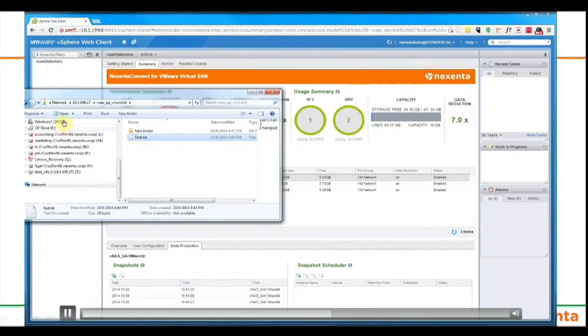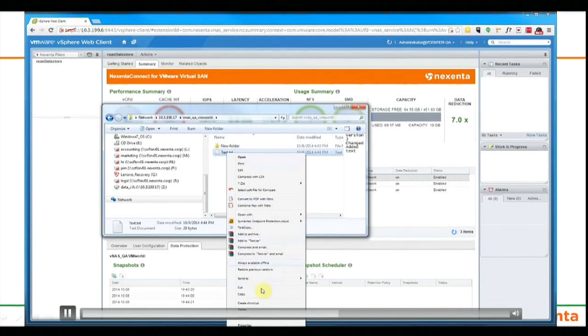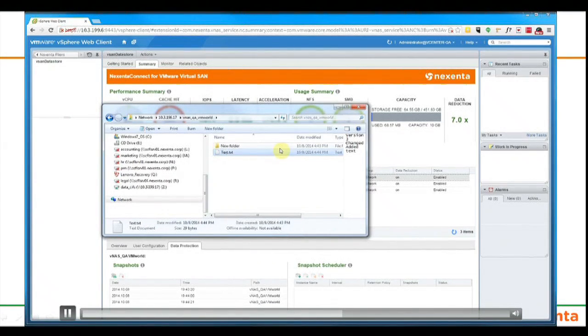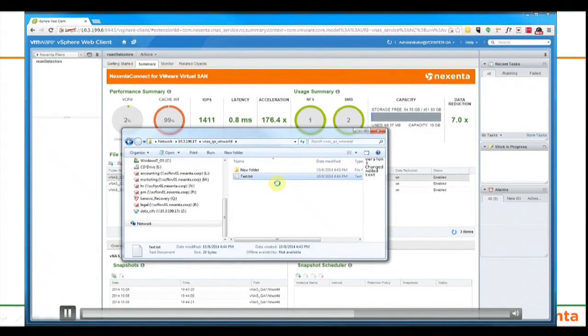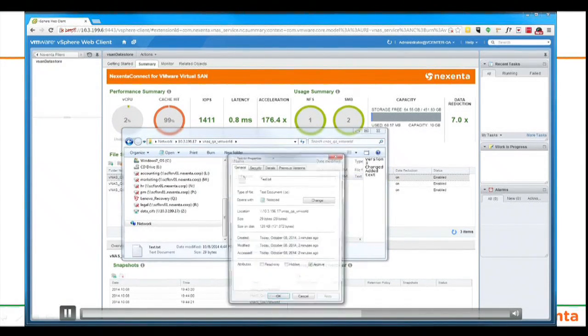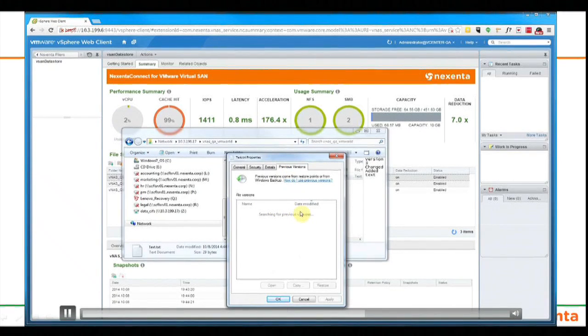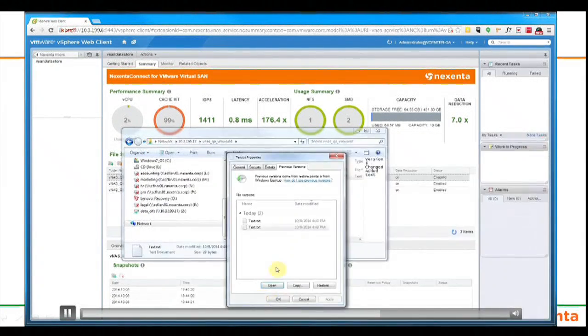So now I get back to my share. I didn't take any backup. Right click on my file, and from properties it is that simple, integrated into Windows previous versions. It will show your storage snapshots without taking any backup. So you can open that file. My original last version was 3. It shows version 1. It shows version 2.